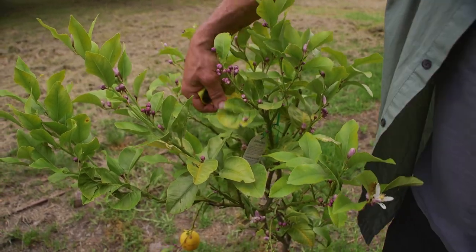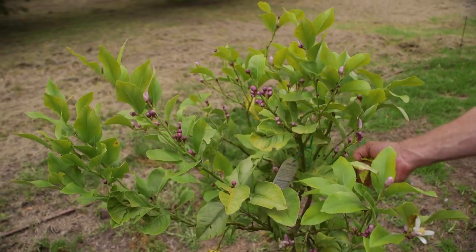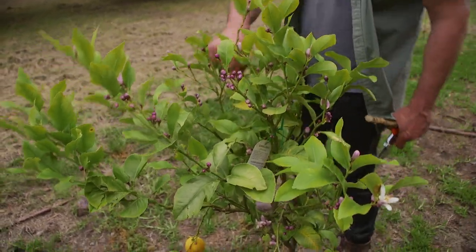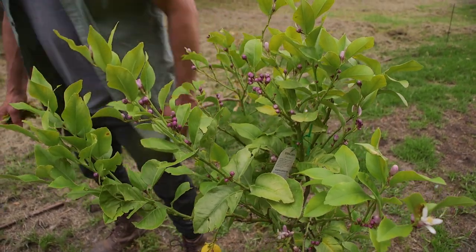I can actually give it another little feed, but the black grit, it's gone nuts again with all the flowers. Just take off the yellow leaves and no harm in those. They're not going to come green again. Just know that. And this may need another prune a little bit later on. Bit of a cleanup.